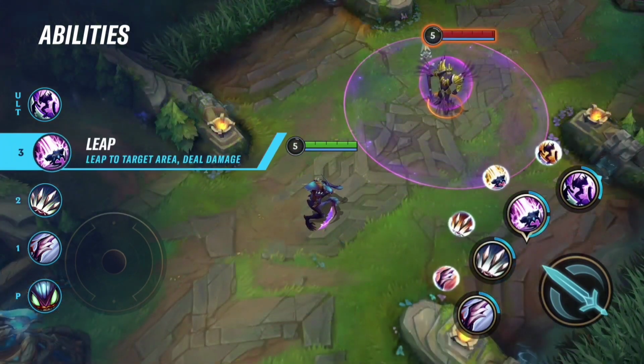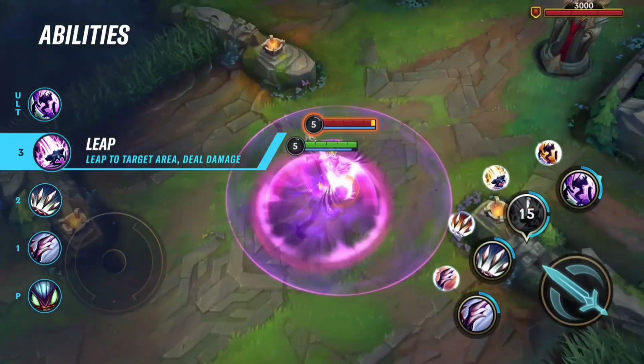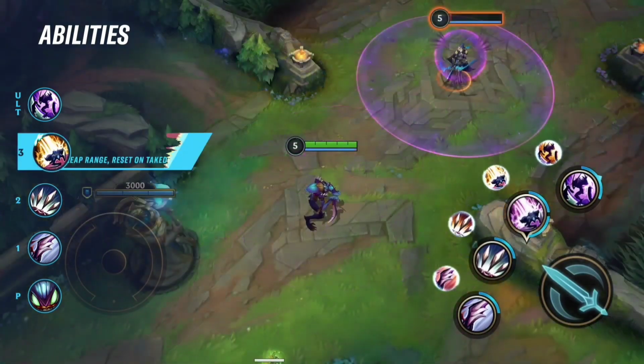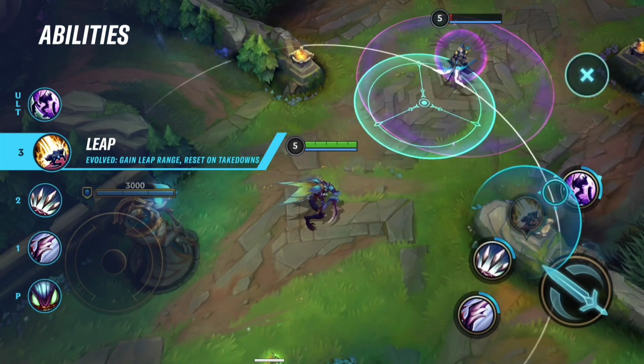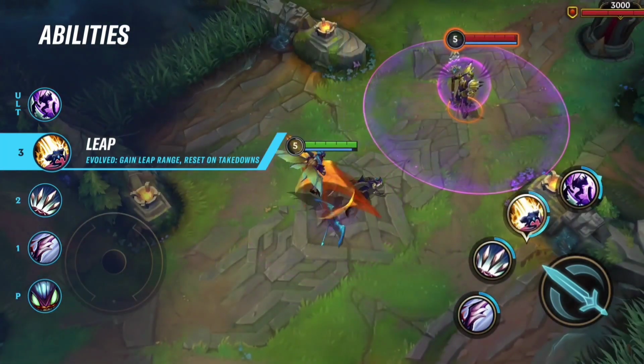Next, his third skill, Leap. Kha'Zix leaps to an area, dealing physical damage upon landing. If evolved, Leap's range increases by 200, and the cooldown resets on any champion kill or assist.